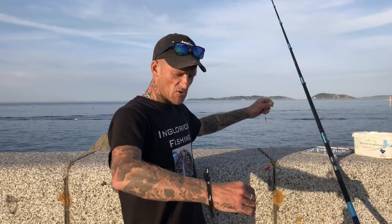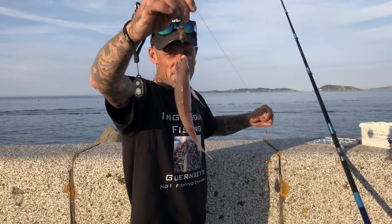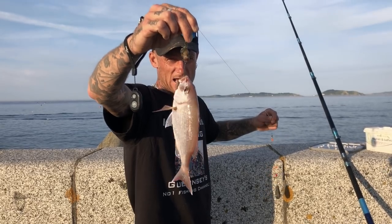Well guys, second fish, sorry I couldn't get the actual fight on here. Another little cooches baby, nowhere near big enough, that's smaller than the last one. But we'll get that off and we'll get back out there and like I said, hopefully we get a gilt head. Stay tuned.